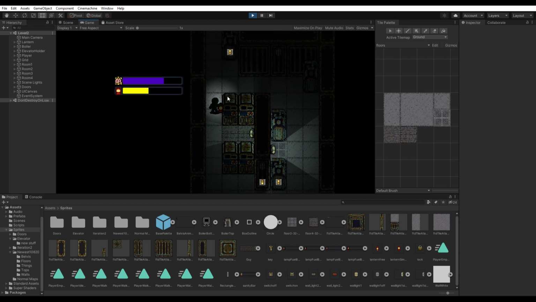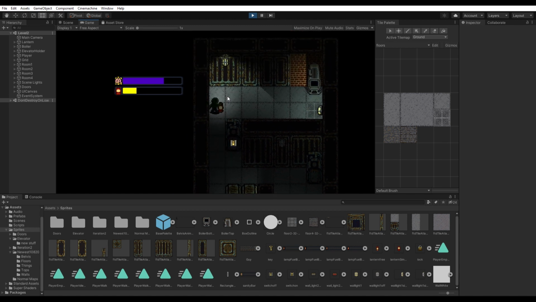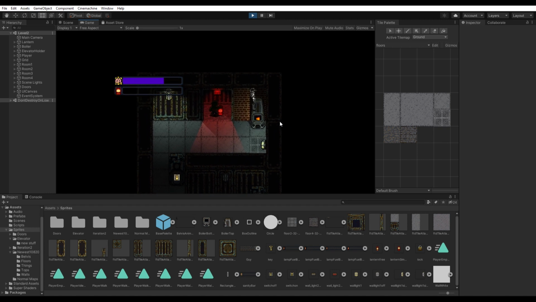You can see me rushing a bit here to get to the boiler before my lantern fuel runs out. So we do want to create tension, but at the same time, if I don't reach it in time, I can't complete the level. Repeating a deterministic level like this is not a lot of fun, so that leaves us with some things to figure out.